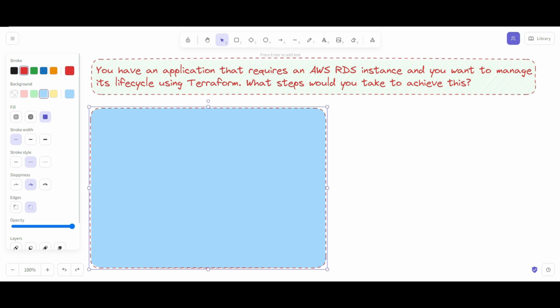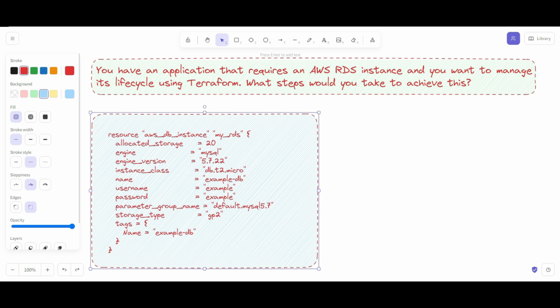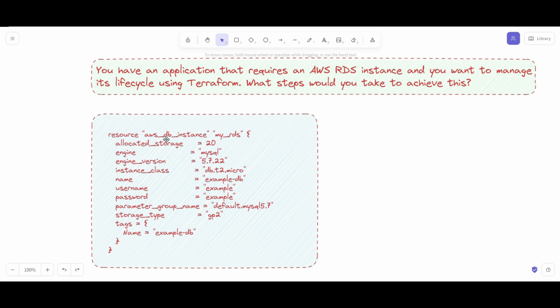Define the RDS instance using aws_db_instance. On this screen you can refer to the resource aws_db_instance, and here we have the local name my RDS.